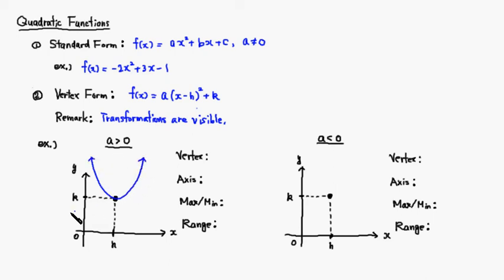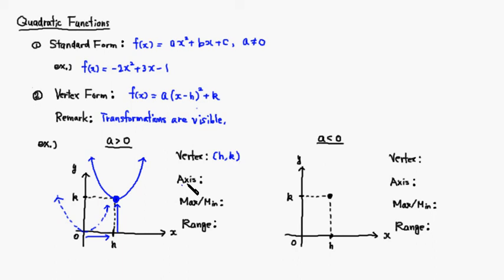Right? Because the original parabola is going to be right at the origin, which looks kind of like this. All right? Then you can see that it's shifted to the right by h units and shifted up. Maybe I should draw an arrow here. So shifted to the right h units and shifted up by k units. So you end up getting a picture like that. All right. And the vertex, in this case, is the lowest point of the parabola. In this case, just the point h comma k.